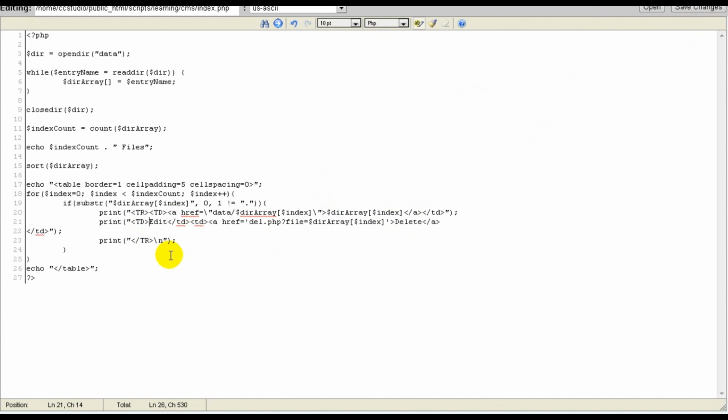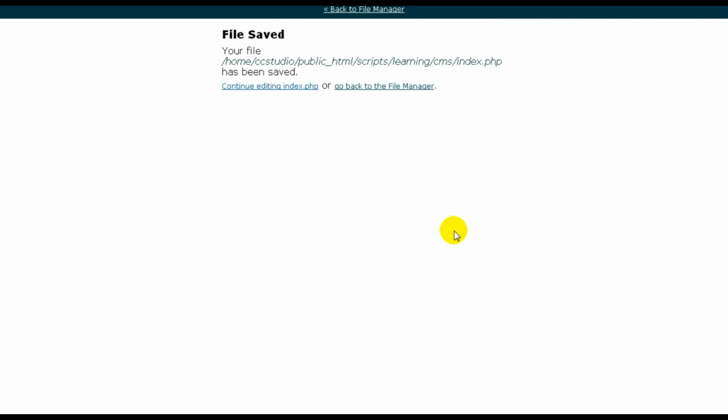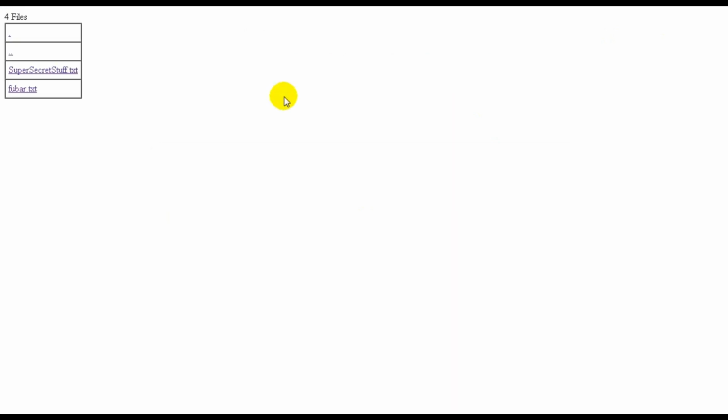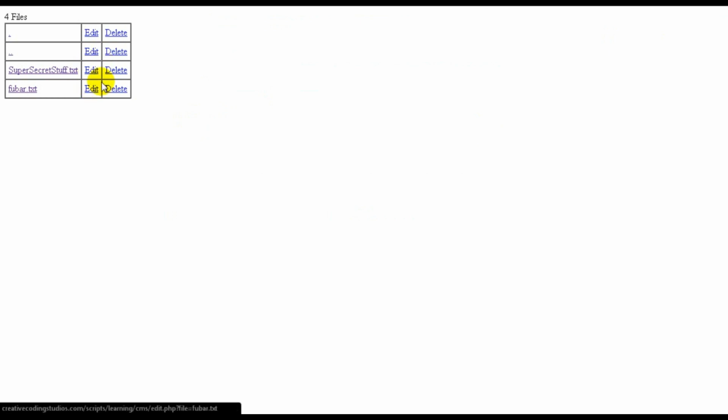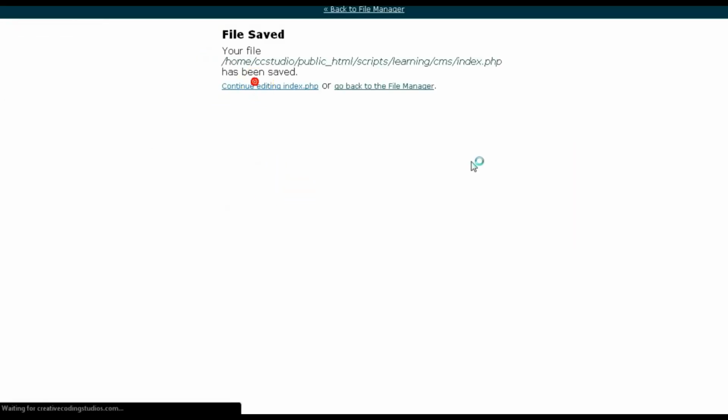And we also will do the same method for edit, where it just goes to the edit file place and it will get the file that's supposed to edit from the URL, or from git. Edit.php file equals to index. Perfect. There we go. And of course we don't have our deletion set up, but we'll do that right now.